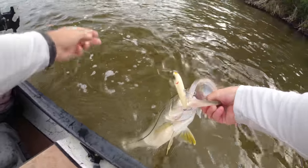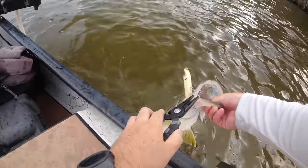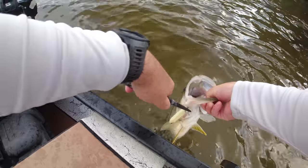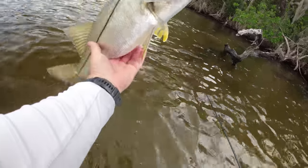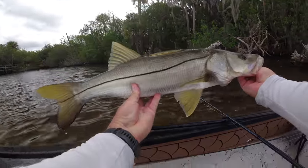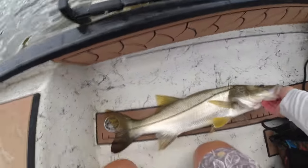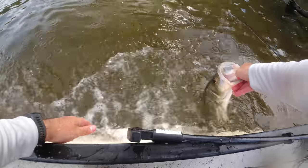All right, got him. Got him. Let's see if I can pull this out of here. Pull this out of him without getting hooked. All right, all clear. And that is another nice one, man. Another nice one. They're just loaded. This one I'm gonna say about 24 inches. The tail about on zero. I'll give him 25. Another nice one, man. Just loaded today. Whoa, whoa, whoa.